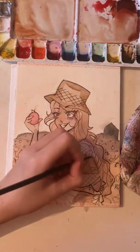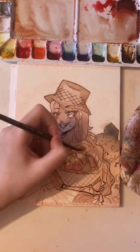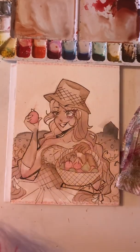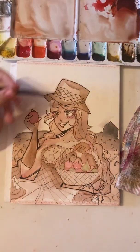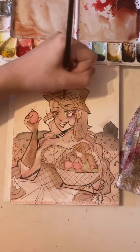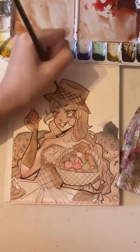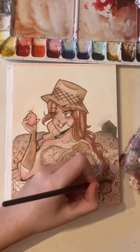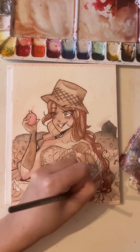I made the basket bigger because in the original the basket and apples were tiny and not proportionally right. In the sketch I added a bunch of stuff, but then I realized that's against the rules — you can't add things, you just have to stick with the design. So sadly I got rid of them. I was going to put a bow on the basket and give her earrings — it's very difficult for me not to give my characters earrings. I did the sketch, liner, and most of the painting all in one day, so I was kind of speeding through it.